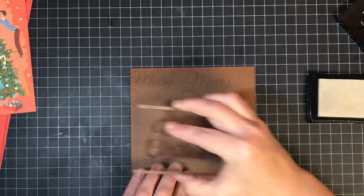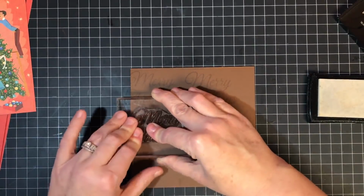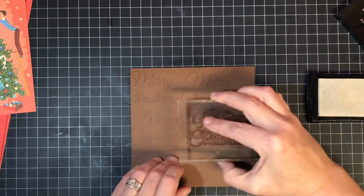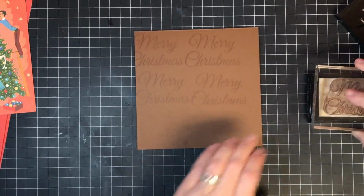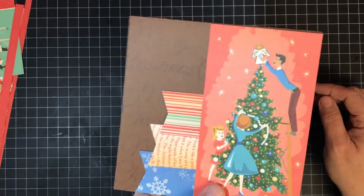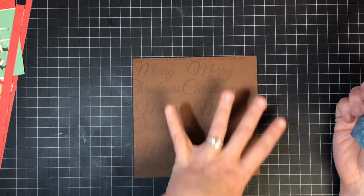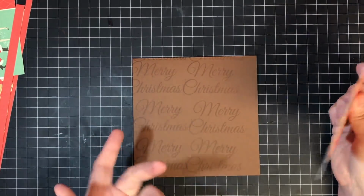This is a good way to save paper too, because I don't want to cut full big old pieces of the last sheets I have left to cover behind here. So this way I can get the look of decorator paper in the background without decorating the paper, really. Now see, when I put this piece down, it'll have that behind it, so that won't look quite so boring back there, if that makes sense. And it'll dry. It just takes a little longer to dry. And I'm going to keep that stamp close and keep that watermark pad close, because I may do this a lot. I think it's kind of cool.